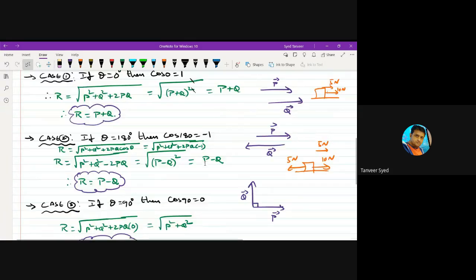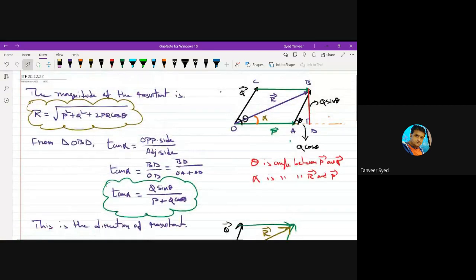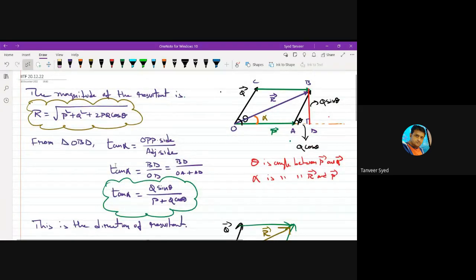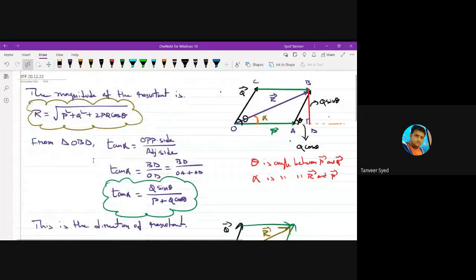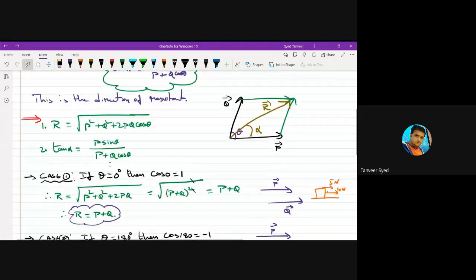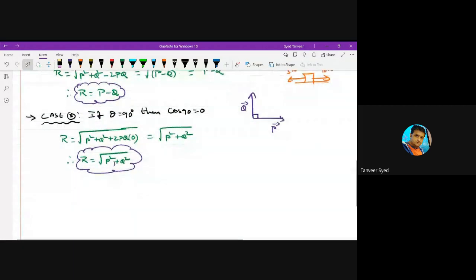Now coming to the application point, what is the advantage of this parallelogram law? Where do we use it practically? Have we ever seen this parallelogram law? Do we ever use it in our day-to-day life? Yes, it is a very commonly, regularly used law. You might have used it a number of times without your knowledge, or you might have at least seen it happening in day-to-day life. How?